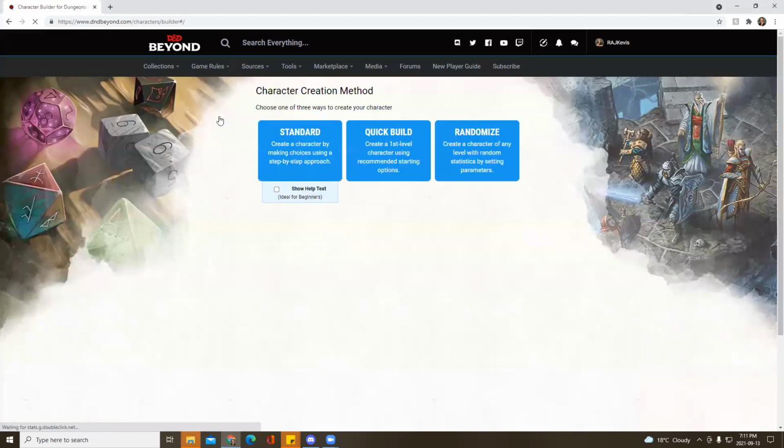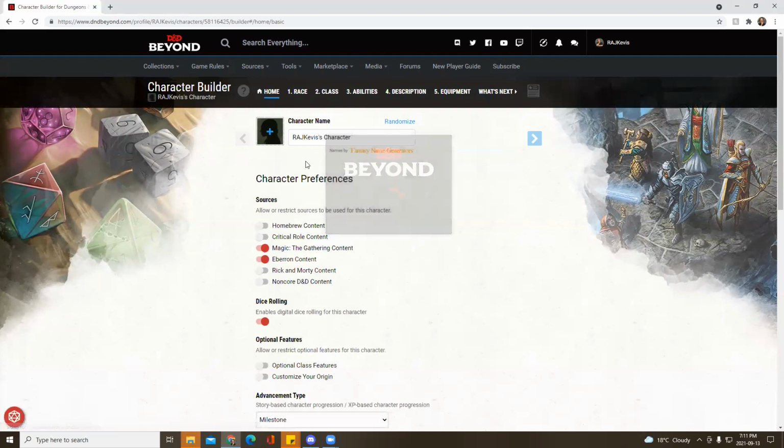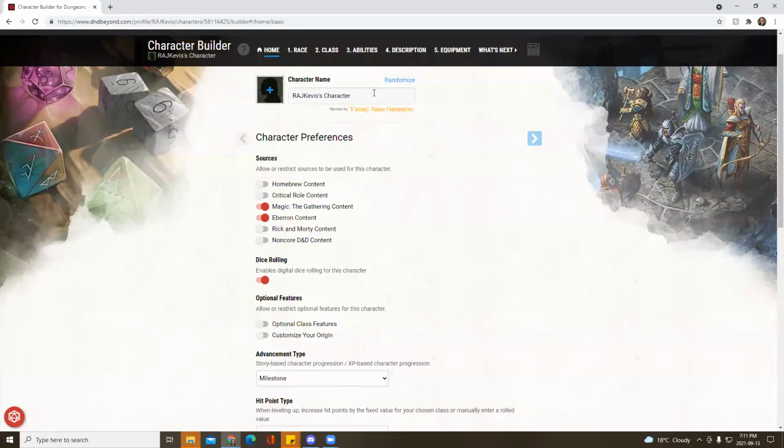First, you click Create a Character. Here there's a couple options, but we're just going to go through standard, a nice step-by-step approach. They have some optional help text, but I'm pretty much here to replace that. So on your first page, there's a section that says Character Name. You can leave that blank for now, or you can click Random. I usually name the character after the fact, because various steps of the process might shift how it goes.